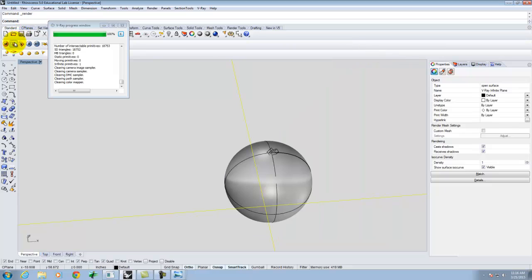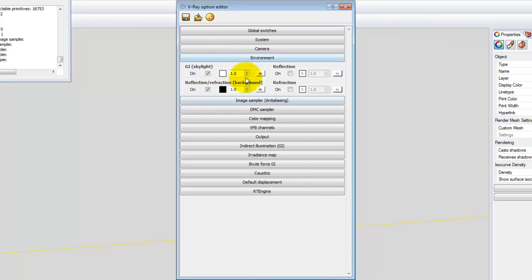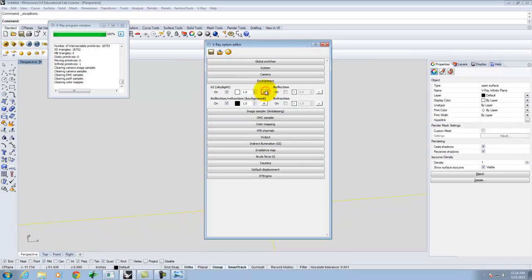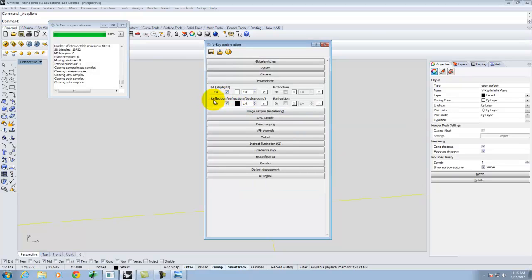So, as we've done before in the V-Ray options, if I go to Environment, this is the same tab that we worked with last class. I'm going to click on the mapping just like I did last class. And I have two different things that are happening here. And I may not have been that clear prior to this, but now it's starting to be important to look at this. I have two things. One, I have something called a reflection or refraction background, and then I have something called a global illumination or GI skylight. Okay? Those are two different things that are working in my general lighting conditions.